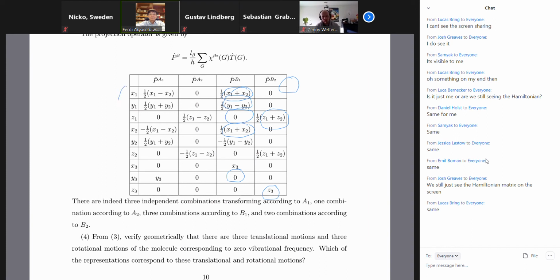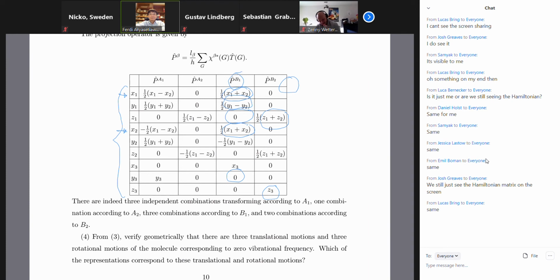The number of basis functions is of course much larger generally than the number of functions that transform according to this particular representation. So it's possible that, let's say, x1 and x2 happen to project to the same linear combination with respect to b1. And the constant before the term doesn't matter. It's just a normalization constant, so you could just drop it.